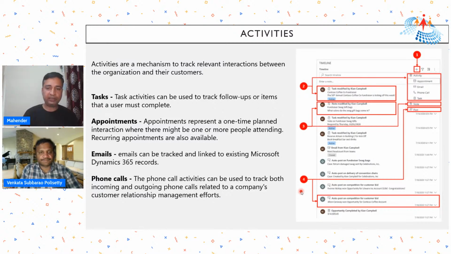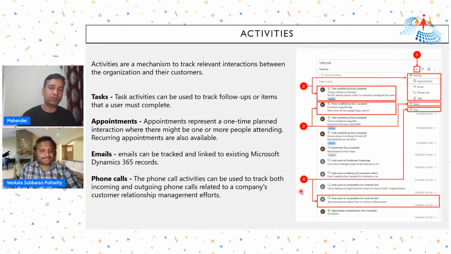Activity is basically where we capture all the interaction with our customers. Whether we are doing a phone call, or getting emails, or sending email to the customer, or creating a reminder task for ourselves, that I need to get some document detail from the customer, or some basic information that is missing, which is required for the opportunity or any table. All that information is handled under the activities.